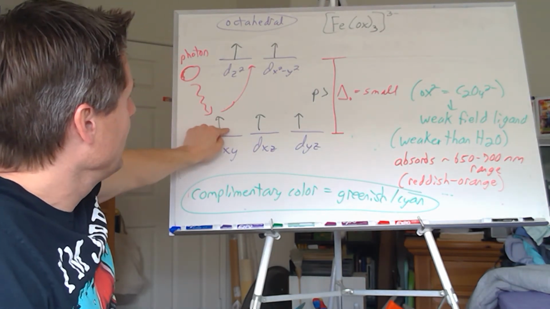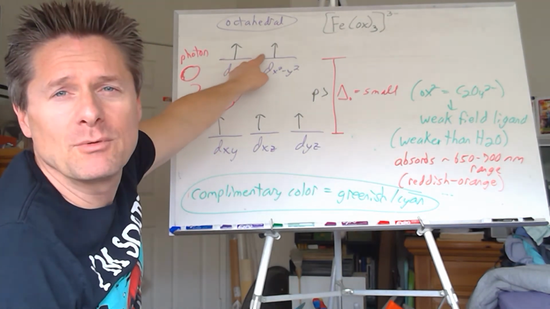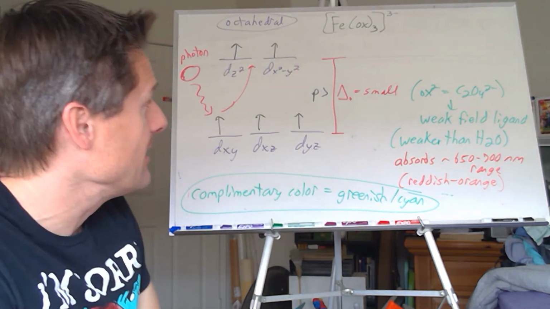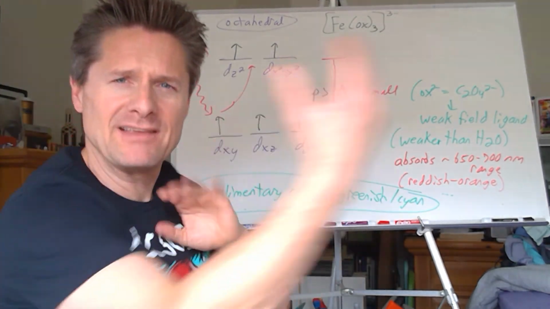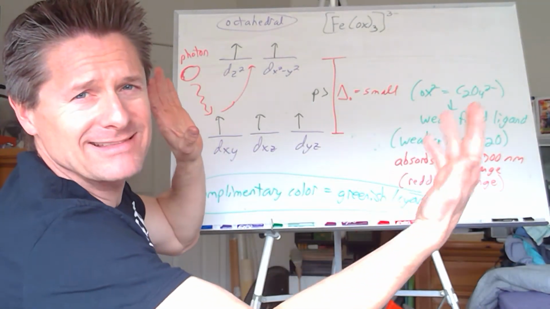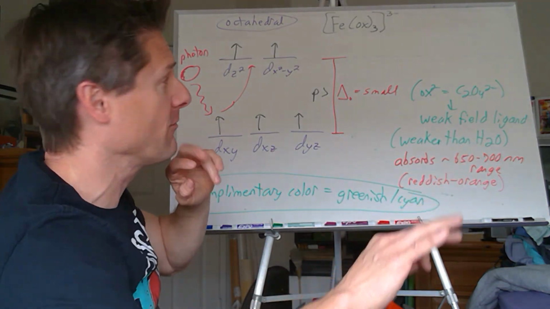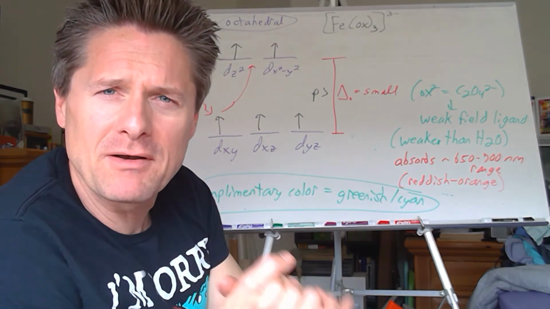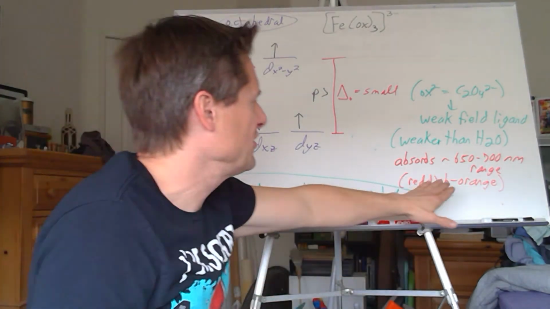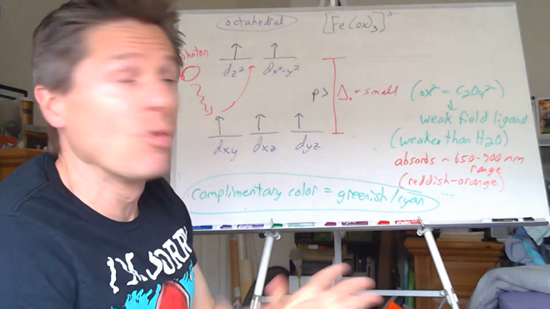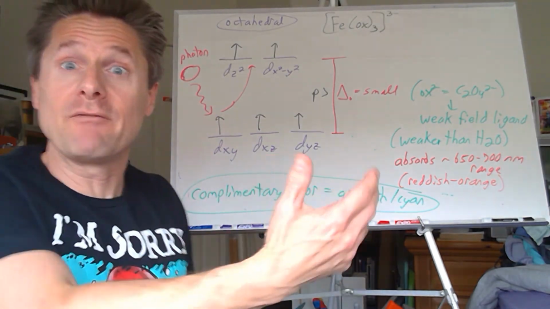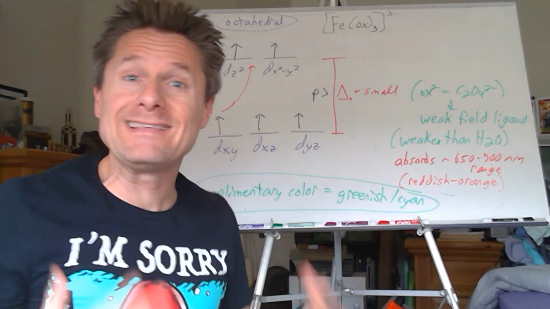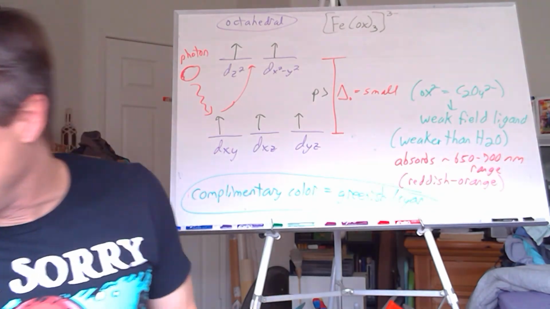Photon comes in, hits that electron, gets absorbed up to an excited state up here, pops it up here. That energy difference should equal the photon energy. And if you look at the spectrochemical series, oxalate's way at the end, not as bad as the halides, but it's way down there, way, way further than water. So that's probably going to absorb in the 650, 700 nanometer range, give or take, which is probably going to be in your reddish-orange region. So it's absorbing reddish-orange, which means everything else will, and this is a solid, it absorbs reddish-orange, reflects off.